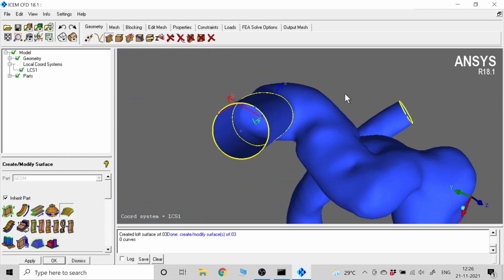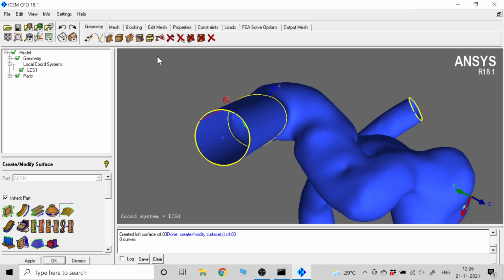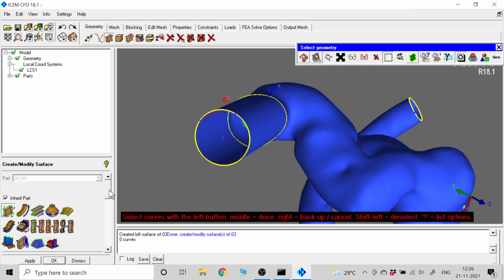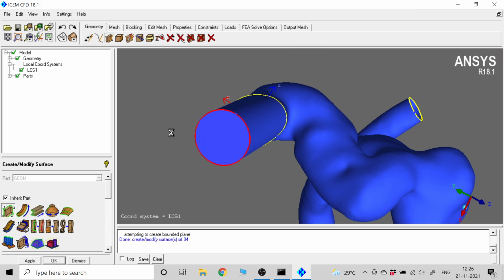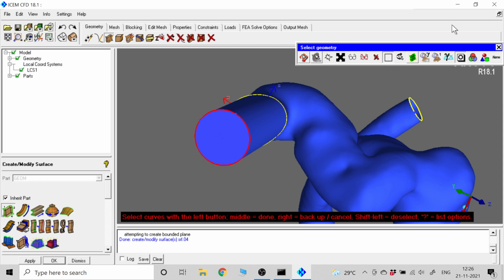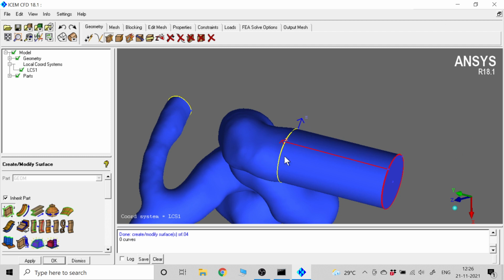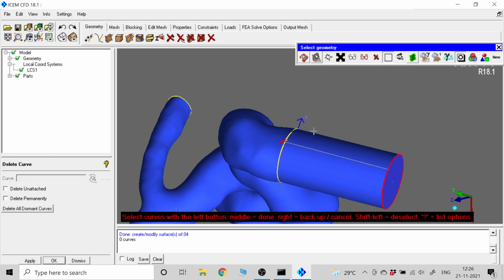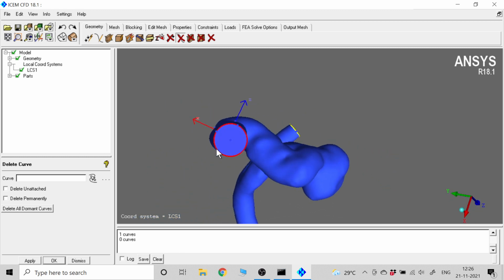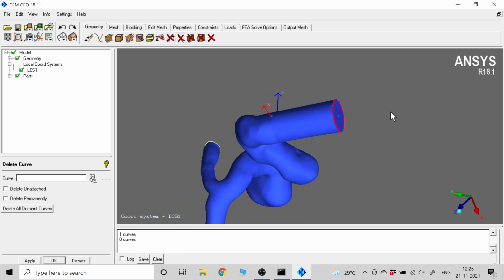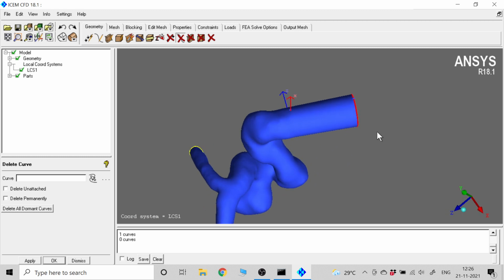And finally, we'll close the end of the created extrusion. We'll use the simple surface option, select the curve at the end and confirm. So we have a closed end, and also we'd like to delete the curve that was created as a part of the process. So let's do that, and those curves are gone, and we have an extrusion with a perfectly circular cross section. That's all. Thank you.